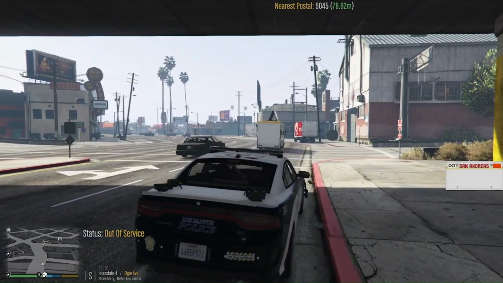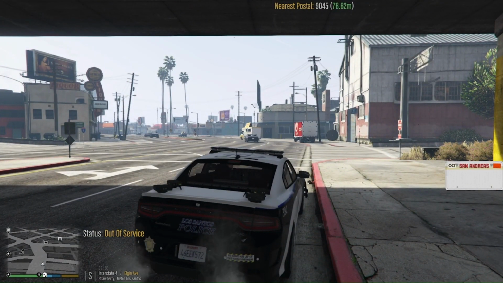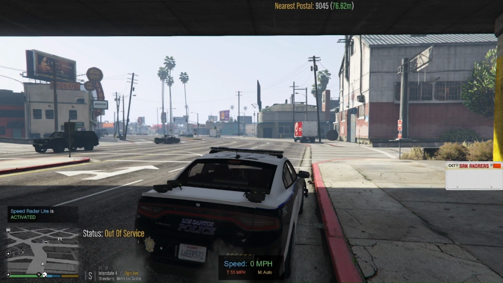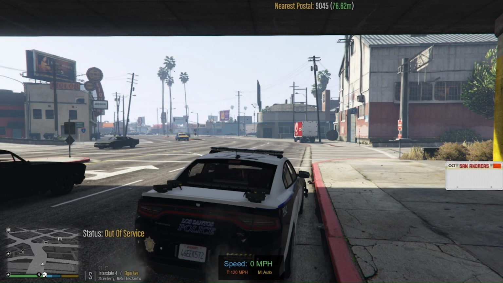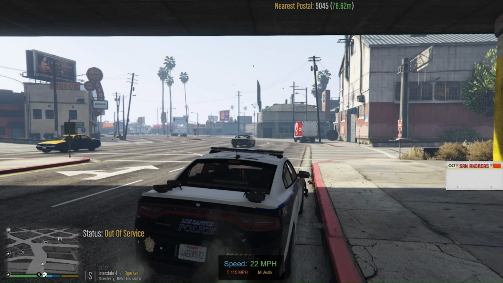Next thing we're going to do is try our speed radar light. Go ahead and hit whatever button you changed it over to. Mine's going to be F8. And then I didn't go over this when we installed it, so I'm going to go ahead and go over it now. If you hit your page up button on your keyboard, see that, 55 miles an hour. If you hit your page up button, you're going to see that speed limit go up to over 100 miles an hour, up to 120 through town. Lord forbid. But if you hit your page down button, that threshold is going to go back down to wherever you're going to set it at, alright?